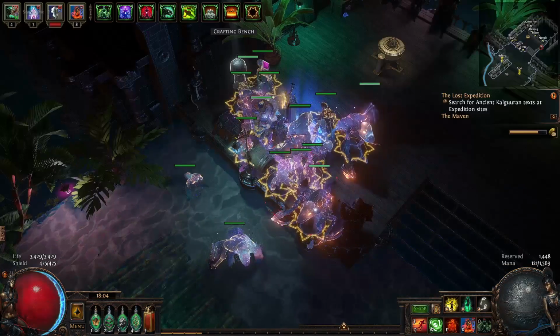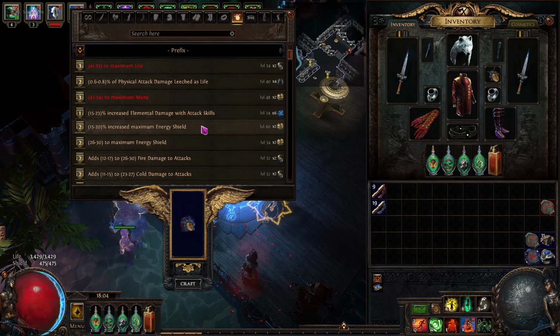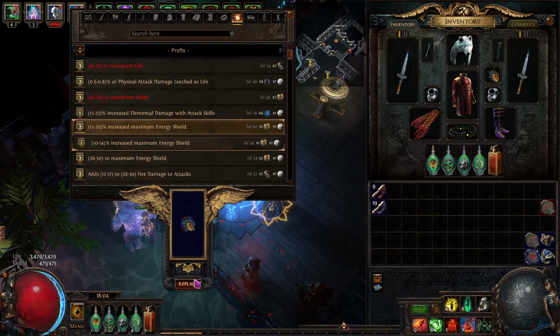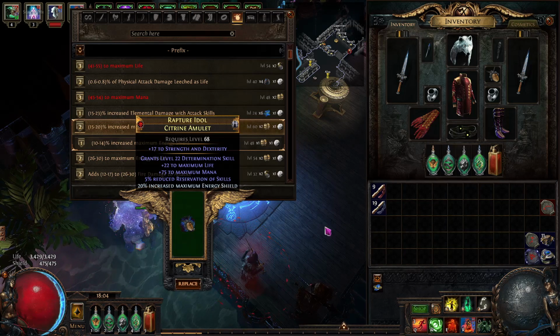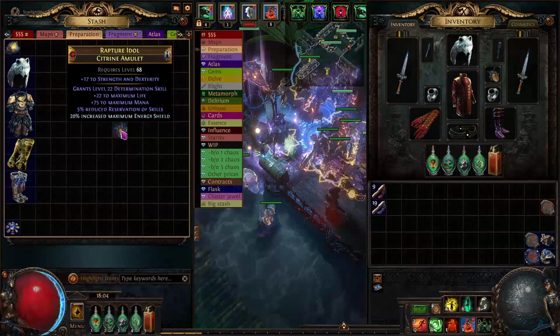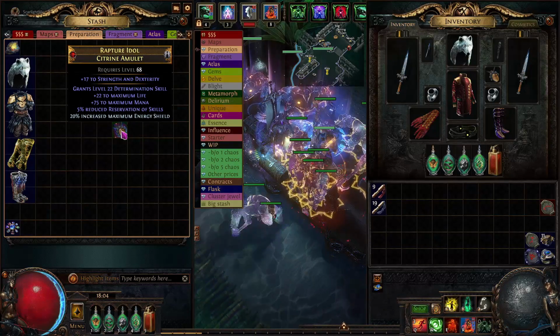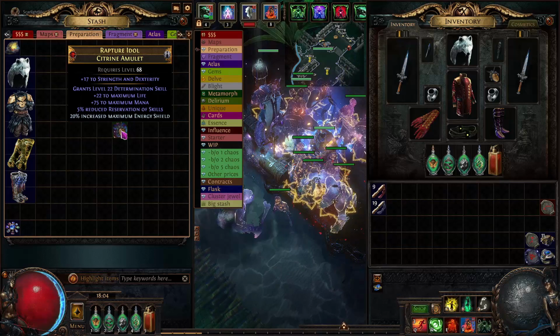And then last but not least, you can just go to your bench craft and craft the increased maximum energy shield. You can just roll until you get 20%. There you go, and here it is, your amulet is done. This is how you craft the amulet properly. So please take note of the steps, otherwise any careless mistakes are going to cost you a bomb.